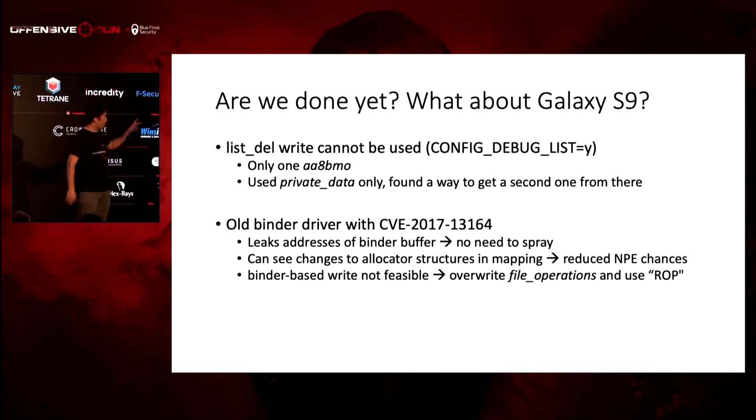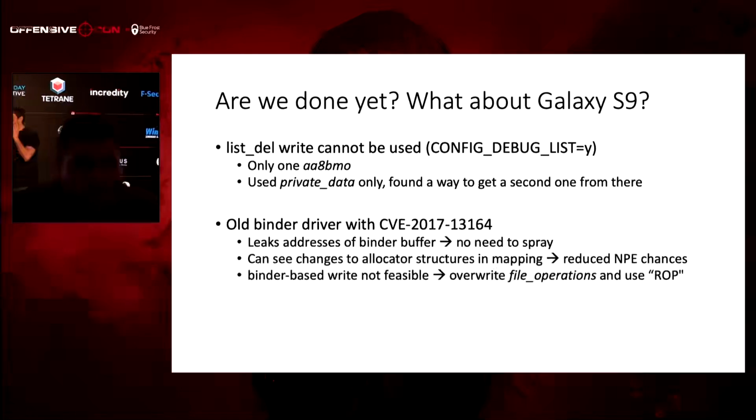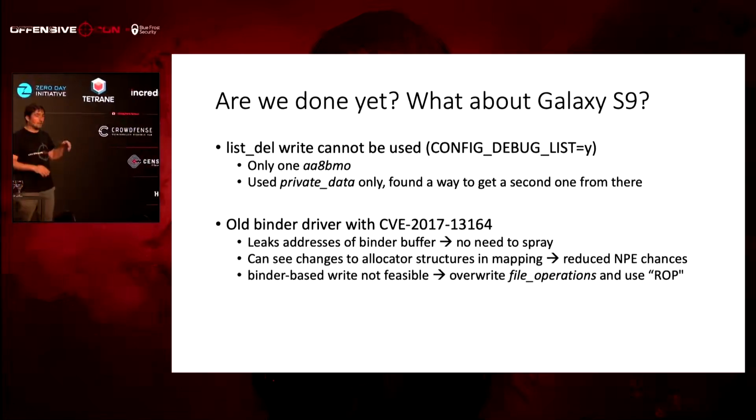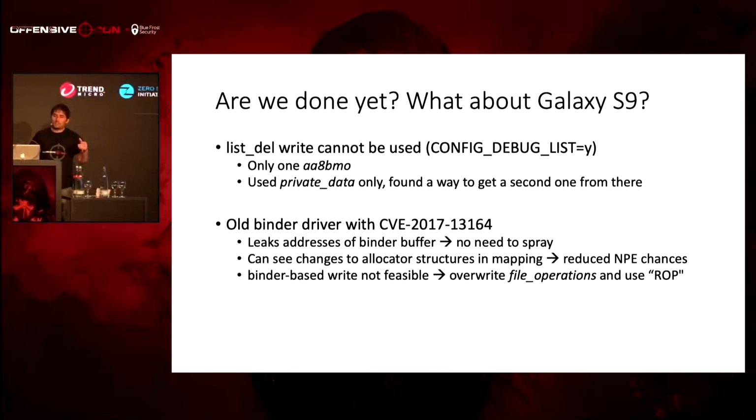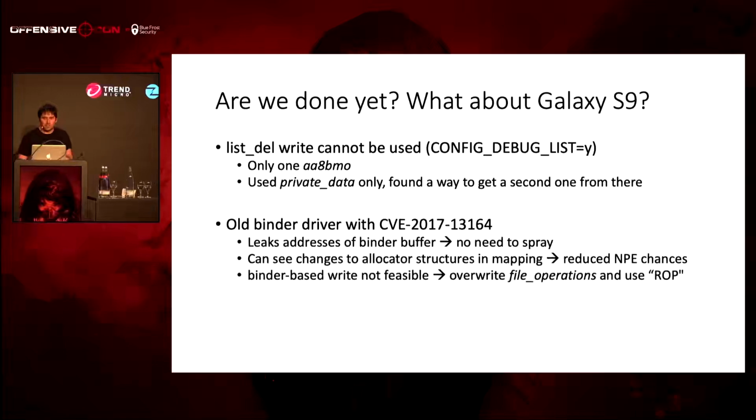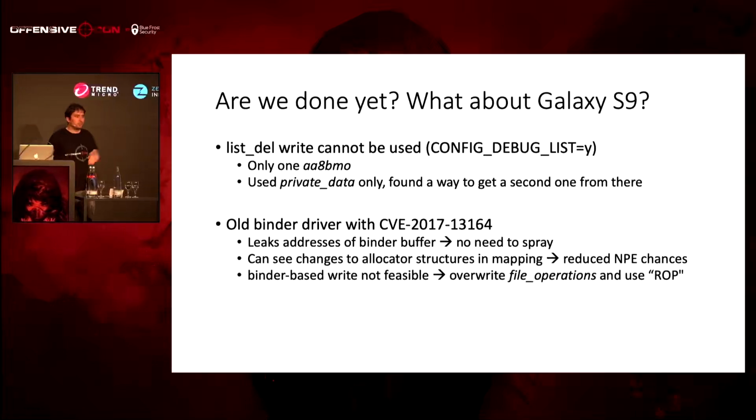That means that this bug in particular was putting these binder buffers inside the binder big buffer, including the next and the prev pointers and everything, so we could see all these kernel addresses. But we can also see all the metadata of the allocator, so we know precisely when the buffer is being allocated and deallocated, which means that I can also get past this null pointer. I have more timing information, so it's easier for me to get through the null pointer crashes as well. But I cannot use my write primitive because this implementation had inline buffers and not out-of-line buffers. So I had to change this and do kind of ROP, or actually not ROP because there are some checks, but function-oriented programming, let's call it that.